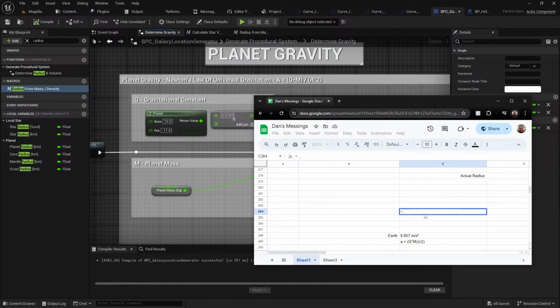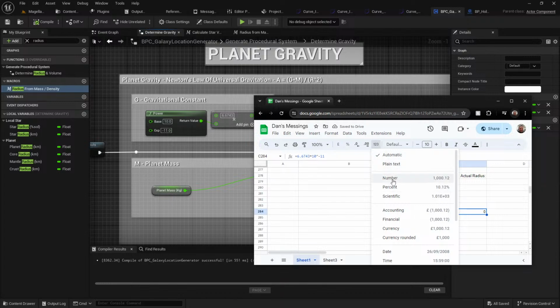So we want 6.6743 multiplied by 10 to the power minus 11, which gives us a tiny number, I believe.